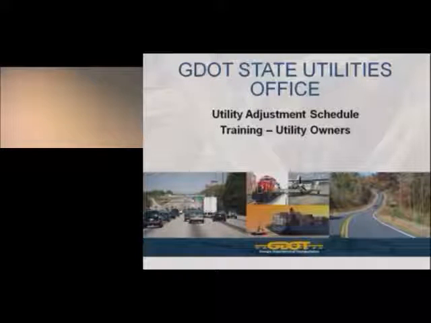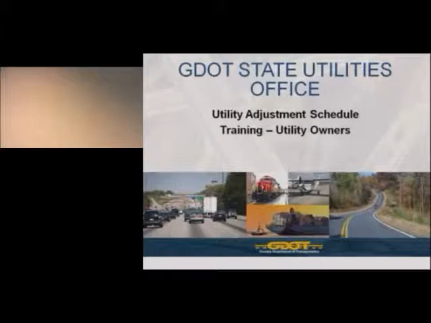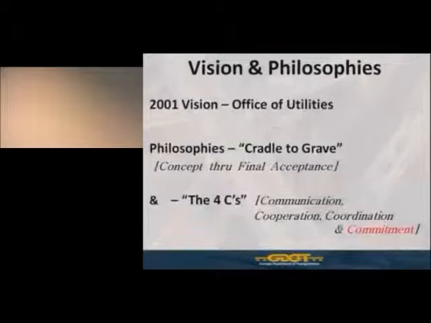In roughly 2001, there essentially was a vision and philosophy change in the department's Office of Utilities. That new philosophy was that in order to perform proper utility coordination on a project, we needed to perform that coordination from cradle to grave, or in other words, from concept through final acceptance.